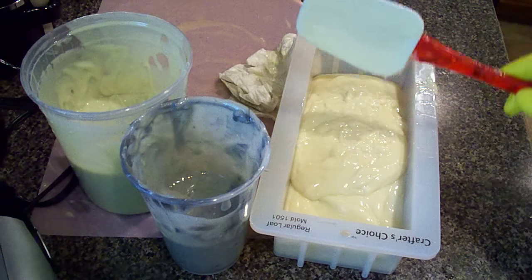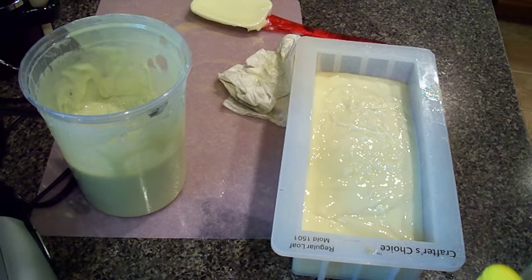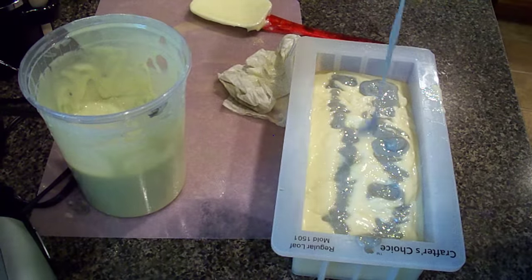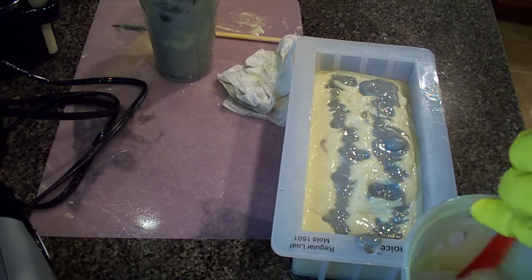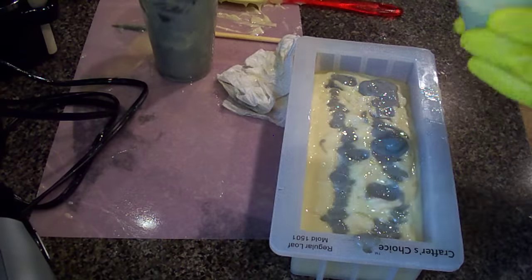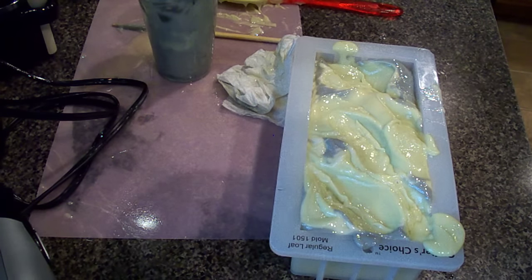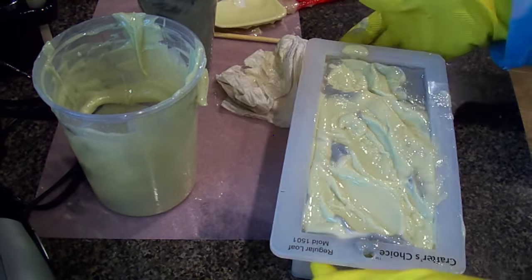Oops. Okay. And now I'm going to put this one in, and loosen it up a little. This one, and again I'm gonna give this one a hanger swirl, so I want to see if I can loosen this up. It got thick all of a sudden. See, soap is very unpredictable. See that? But that's okay. You can't freak out. You have to go with it.